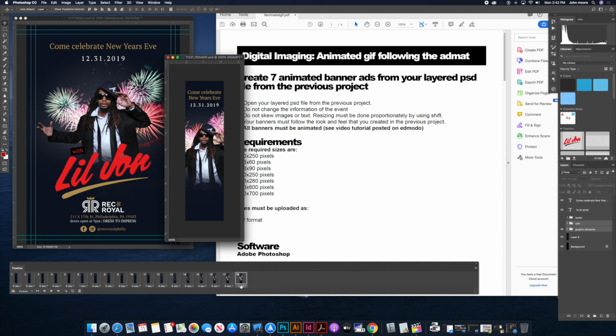Maybe I don't want to have a delay here. Maybe I want to have the logo pop in at the very end there, or as it's going. So I'll have it pop in, out, and in. Then I'll set this last frame to 1. Add another frame, set the delay to none, and I want to bring in my footer.